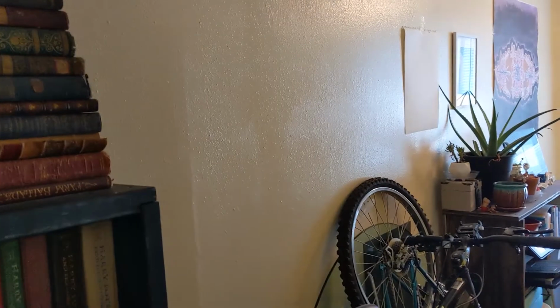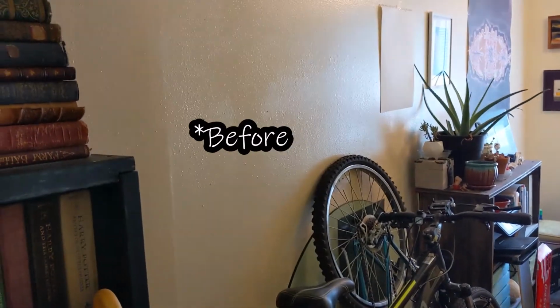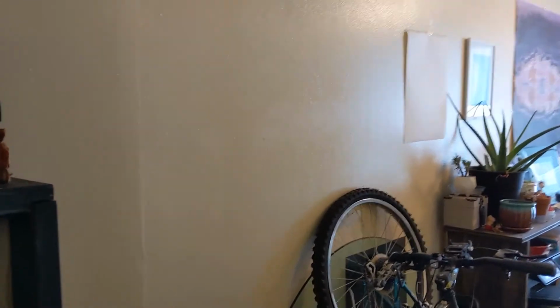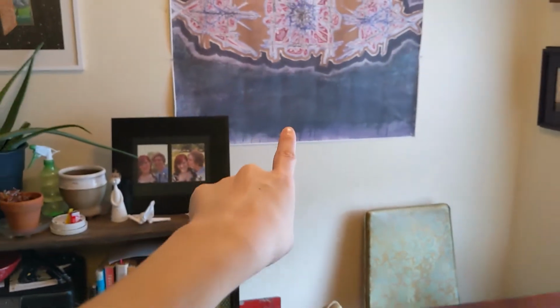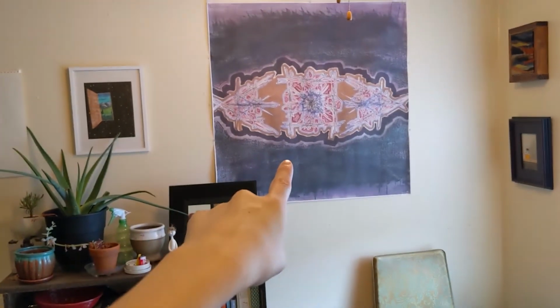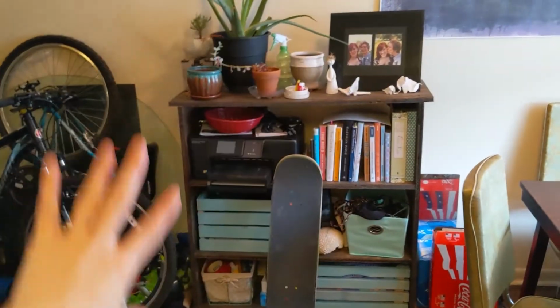So for the kitchen to-do list, we'll start in between the living room and the kitchen. A painting that used to be in our bedroom is gonna go here. This one I'm gonna move over and center over the dining table.